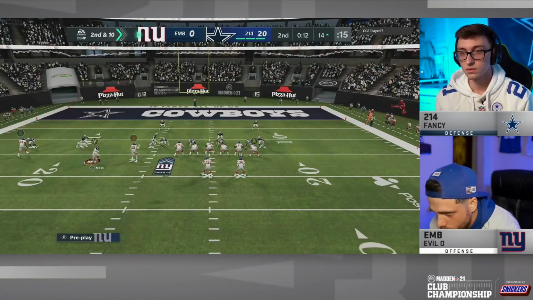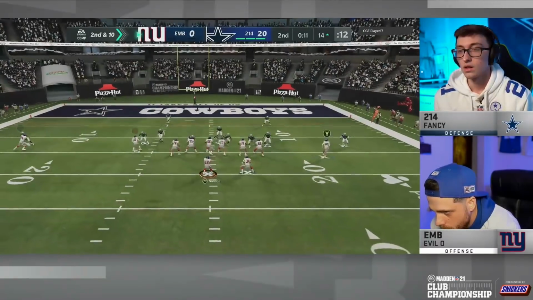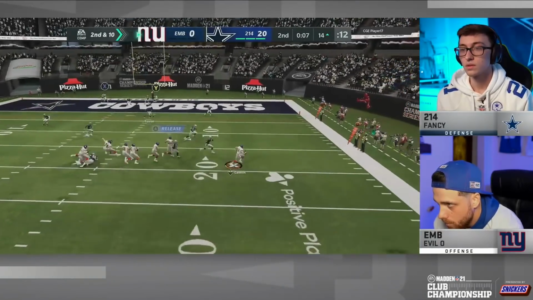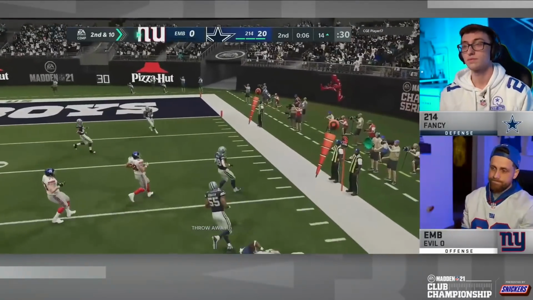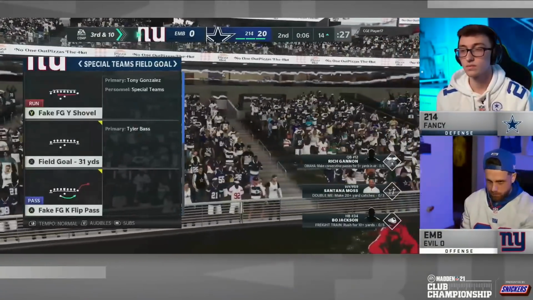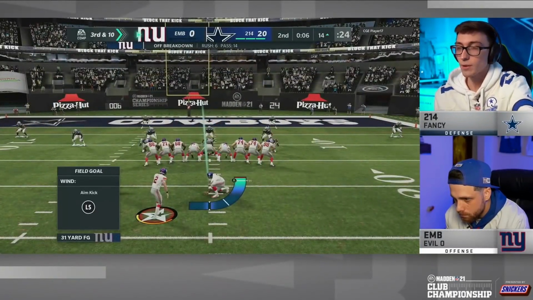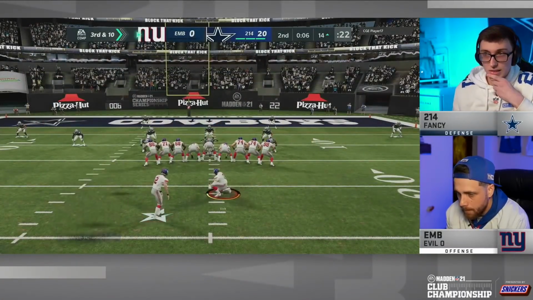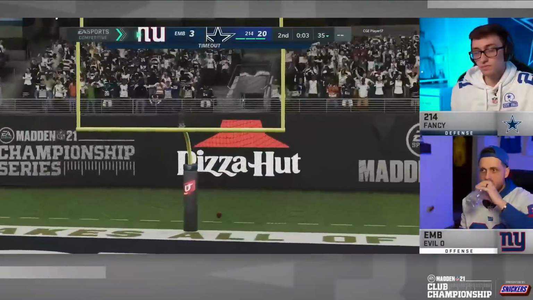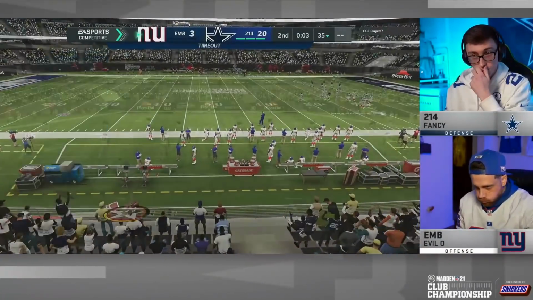Second and 10. For Delaware Blue Hen, Rich Gannon. Long time Viking, played for the Raiders. Throws one away, 6 seconds. And Evil O's going to take his 3 just to get some points on the board. Oh, I gave up that post, man. He's left with no choice here. It's tough because 3 points doesn't do a lot here, but he has no choice. He's got to take the 3, and he's going to be down 17 at half.